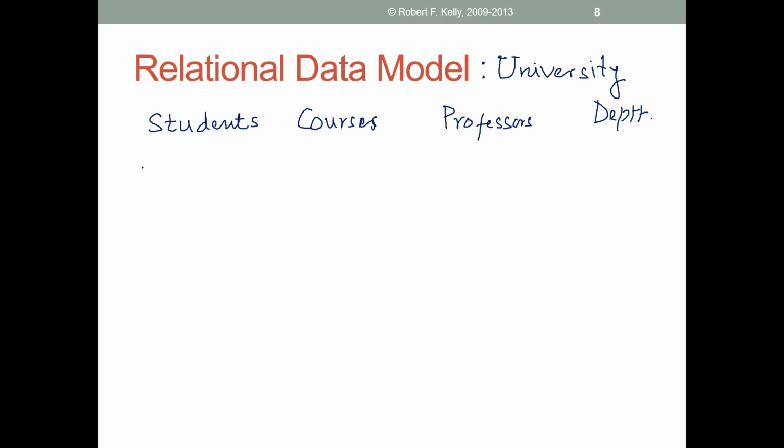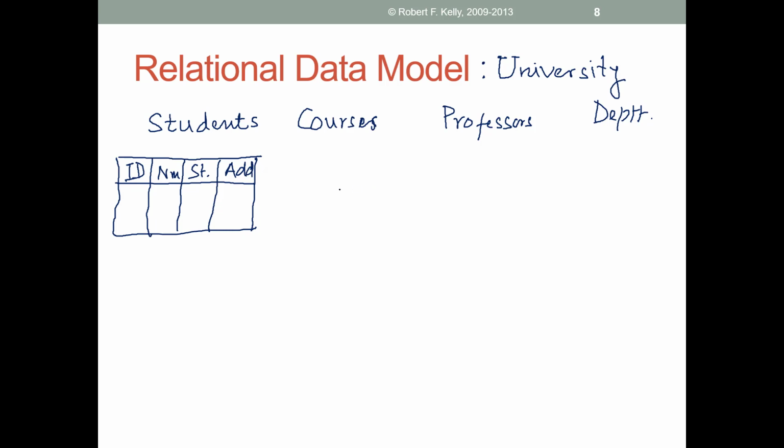And when you start implementing, then for each entity you will have a table. So for student, I should have a table. Let me create one. And it will have some attributes here. I will not write all the attributes because it is very difficult to do that here. Student ID, that's the important one. Then you will have name, I'm abbreviating that, status, and then address. Okay, so you will have different entries here.